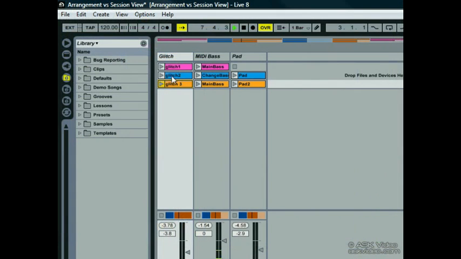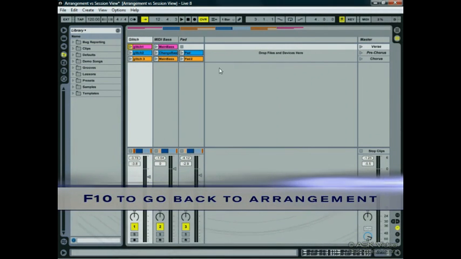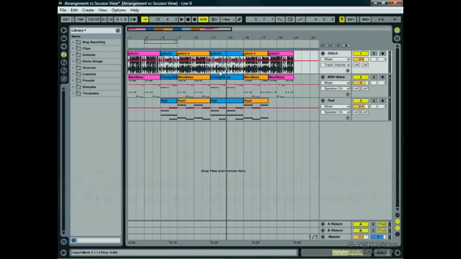The instant that I make any deviation from what the arrangement was supposed to be doing, a red light shows up on our menu bar telling us that the arrangement view has been temporarily overridden. We can instantly go back to our arrangement by clicking on the red Back to Arrangement button or by just hitting F10. This will switch back to the arrangement and the arrangement will resume at the current bar shown.